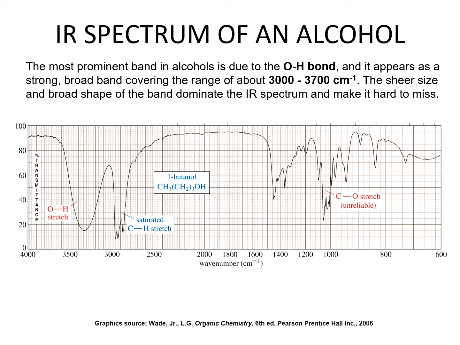Anytime you see those really, really broad peaks like that, that is very indicative of an OH bond. And like I said, that's because of the hydrogen bonding. The hydrogen is coming on and off of different molecules and kind of spearing everything in that area. So anytime you see an IR that has that really broad peak between 3,200 and 3,500, that range generally, sometimes they go a little bit higher than that, but that area is very indicative of an OH.